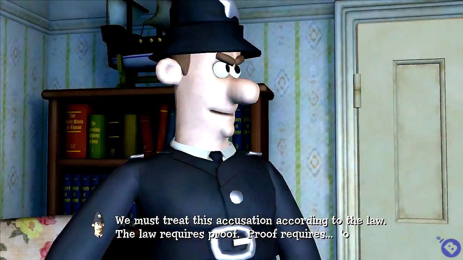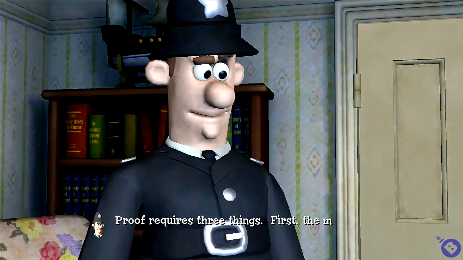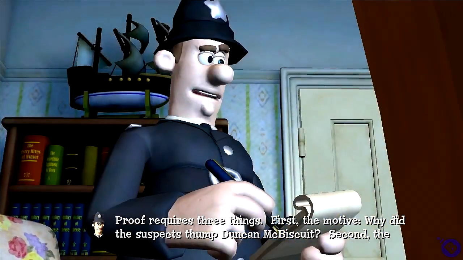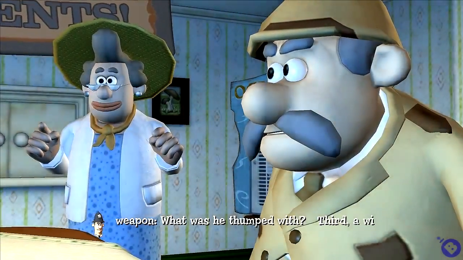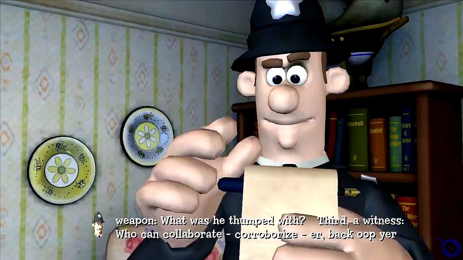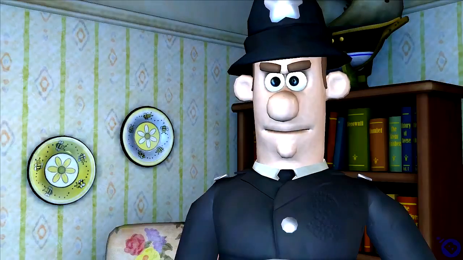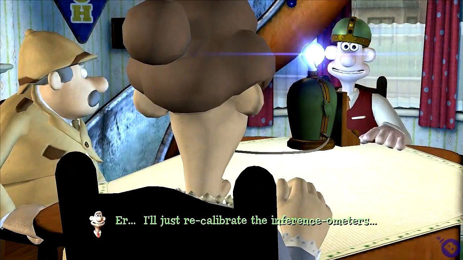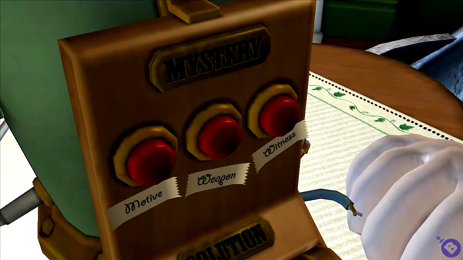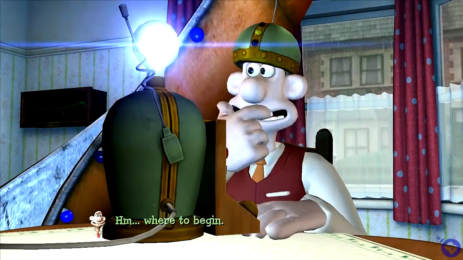The law requires proof. Proof requires three things. First, the motive. Why did the suspect thump Duncan McBiscuit? Second, the weapon. What was he thumped with? Third, a witness. Who can collaborate, corroborate, back up your accusation? Do you have a motive, a weapon, and a witness, Mr. Wallace? I'll just recalibrate the inference-ometers. There we are. What'll it be? Motive, weapon, or witness? Where to begin?